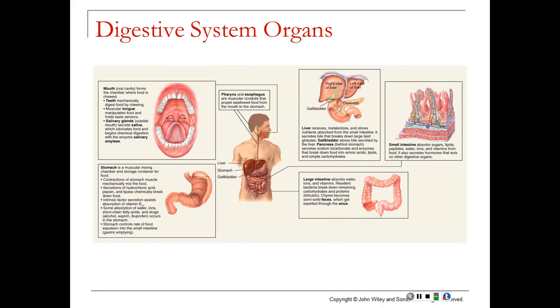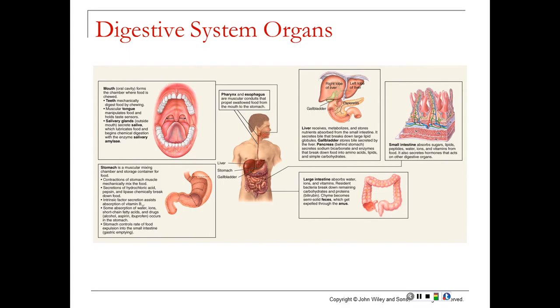So here you can see a nice overview of our digestive system organs inside the mouth, which is also known as the oral cavity. This is, of course, where the food is chewed. The mouth, as we know, contains teeth to help mechanically break down our food by chewing it up. The tongue is going to help move that food around to get the food to the teeth as well as to the back of the throat. The tongue also has special taste receptors for sensing all of the various chemicals in your food. The salivary glands, some of them are underneath your tongue, some of them are towards the back of your mouth, behind your upper teeth.